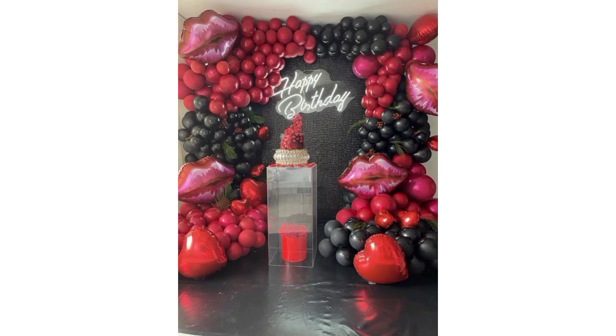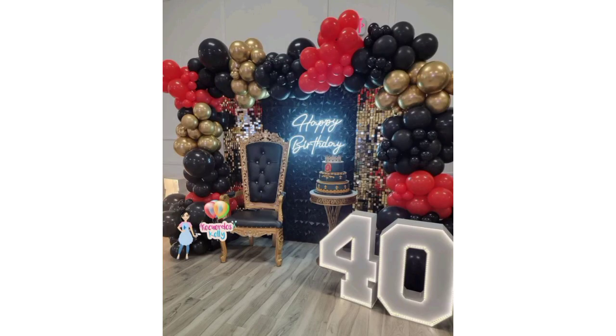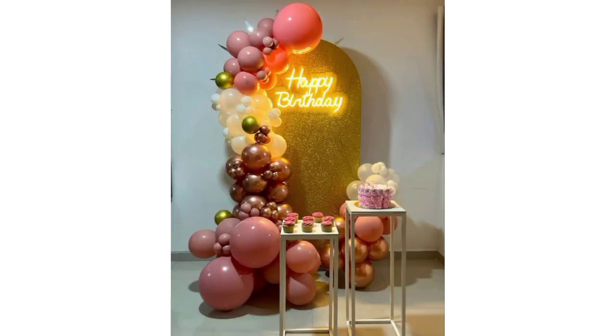Dear friends, I'm presenting you with the most unique and fabulous designs of birthday decorations for your home. Here are some birthday decoration ideas you can use at home: fill the space with colorful balloons, create balloon buckets, hang streamers, banners, and signs with birthday messages. Use themed tablecloths and centerpieces.